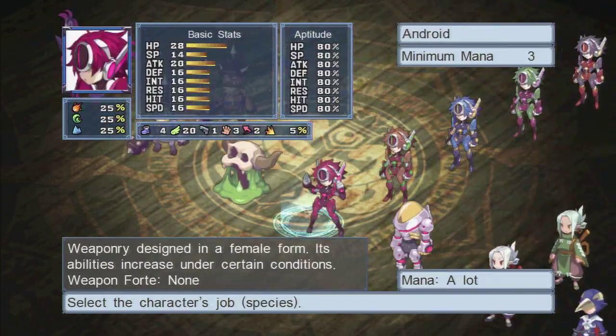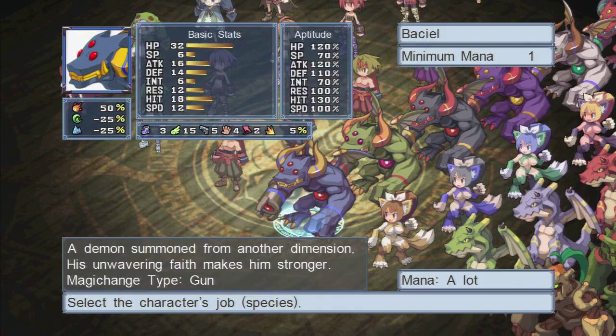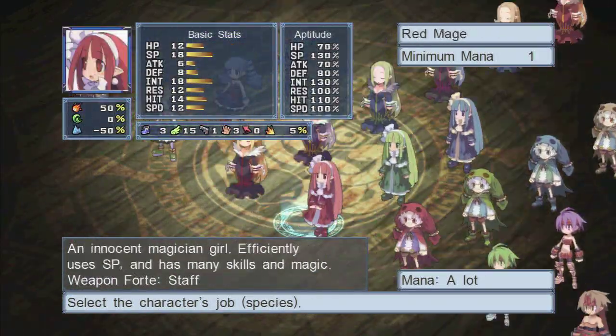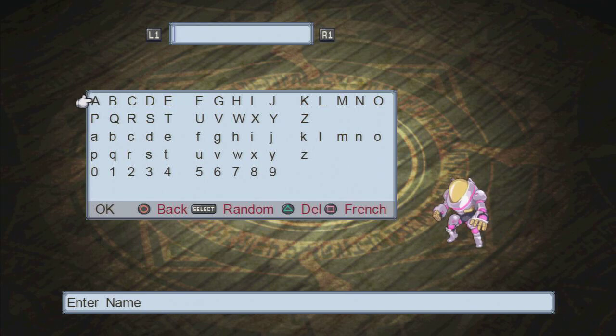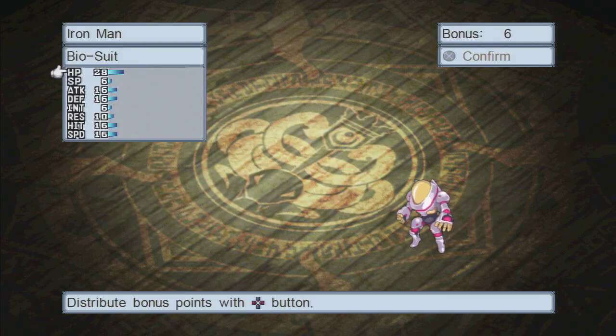And this is character creation, where you can create any character of any preset class and higher tiers and different colors. You can also name them anything you want. Keep in mind that each class has its own strengths and weaknesses, so choose the best for your own team. I'm using the name Iron Man because he kind of reminds you of Iron Man in that suit. And then you can choose which stat boosts and voila! Create a new character.